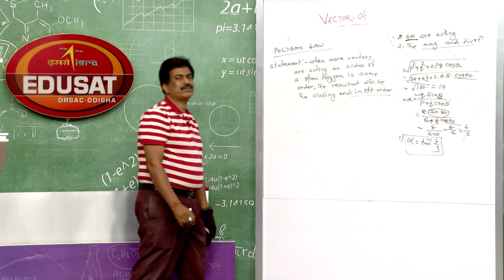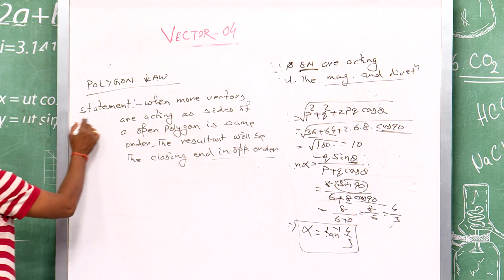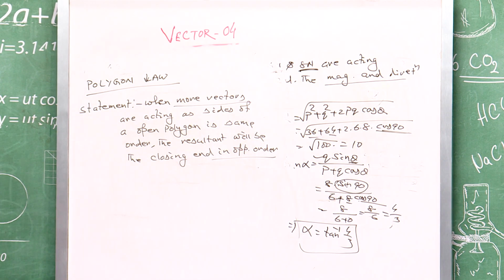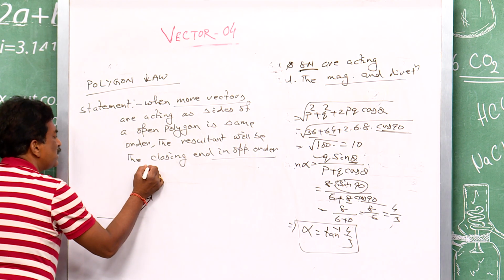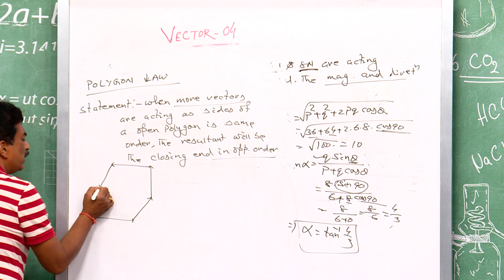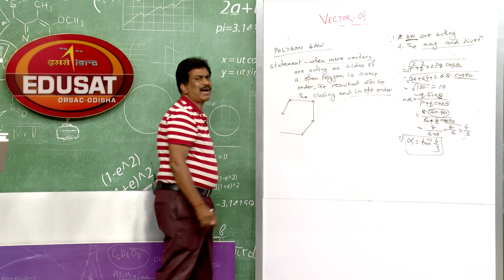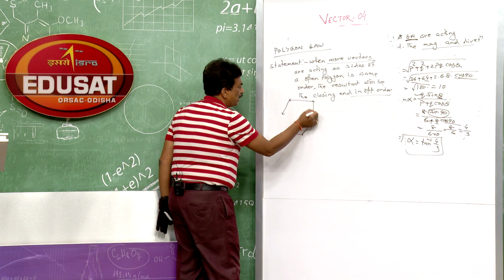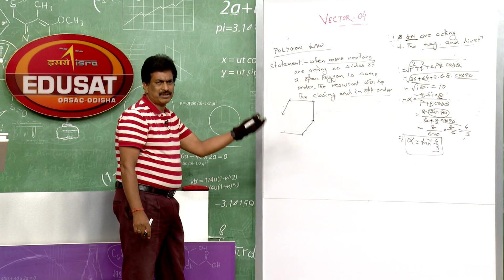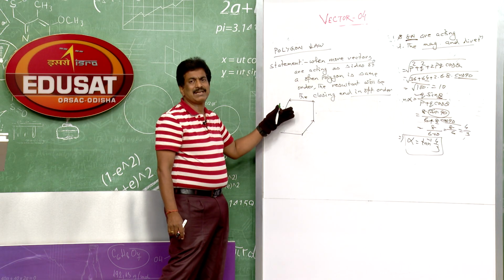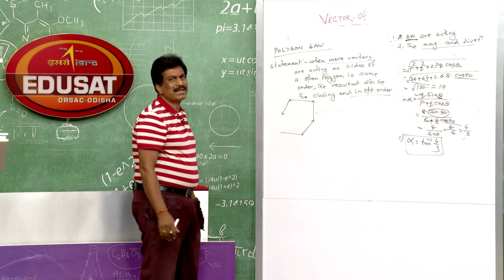This is like the triangle law, but for the triangle law we have taken only two vectors, and here there are more than two vectors. Suppose this is one vector, this is one vector, this is one vector, this is one vector, this is one vector. I have taken 5 vectors. So when these 5 vectors are to be added, 1, 2, 3, 4, 5, this looks like a polygon having more than 4 sides. For 4 sides we say quadrilateral, but if it exceeds 4 sides, it will be a polygon.